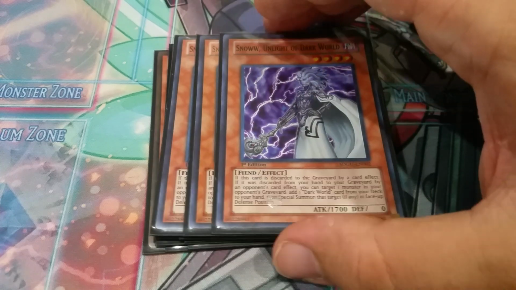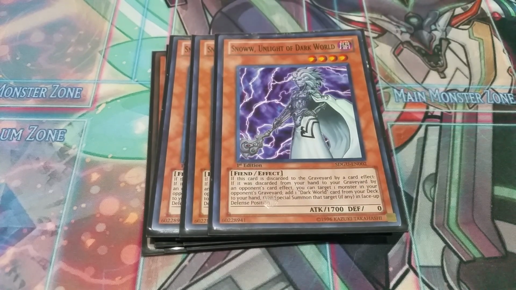Then we've got Snow. She has pretty weird, complicated text, but basically, if she's discarded, you get to search for a Darkworld card, any card. So you can even search like Darkworld Dealings. You can search the field spell, and of course, you can search Grapha.